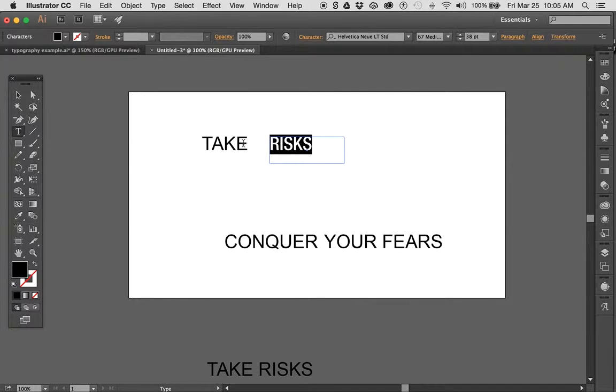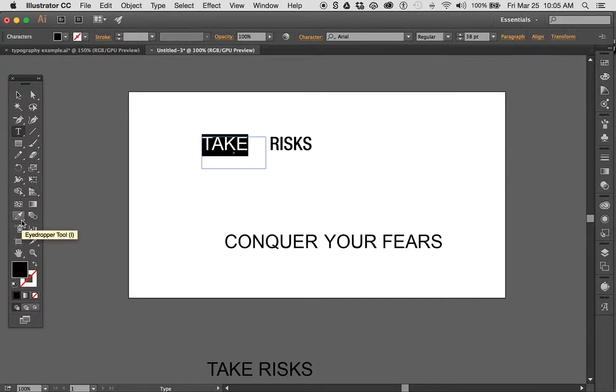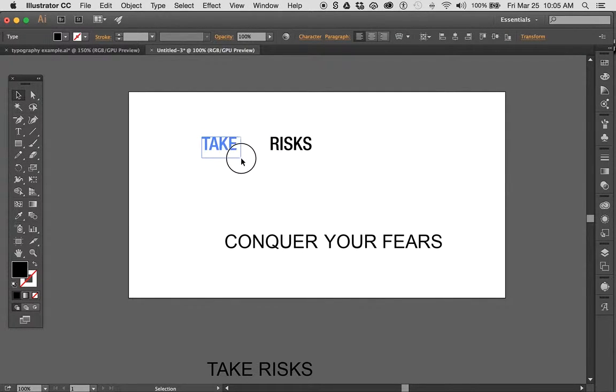And obviously, I'm going to do the same thing with the word take. So I'm going to split these two into take risks and then conquer your fears as two different sets of typefaces. So I'm going to grab this and make both of them the Helvetica New.